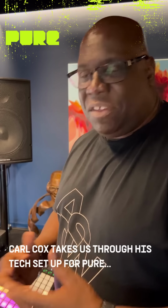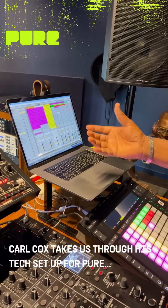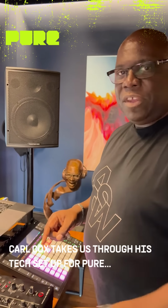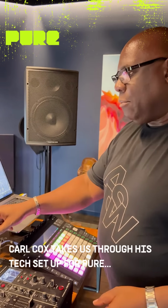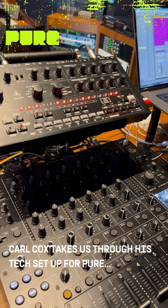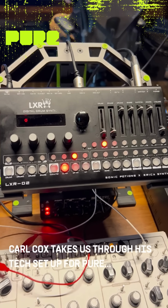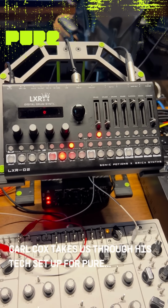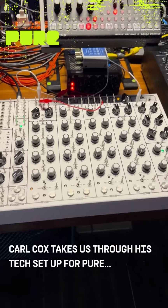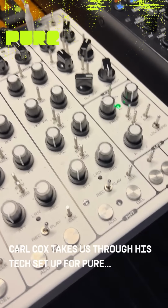Now with that, I've decided that I wanted to use Ableton Live with my computer. And this basically gives me a MIDI clock to all the equipment that you see here. So MIDI clock into my Avalon, which is basically the sound of an emulation of a synthesizer and a 303, into the XLR, which is an excellent sounding drum synth, which is amazing. The sounds out of that are limitless. The Pulsar 23, again, is a synthesizer, but it also has the ability to create modular drum sounds.